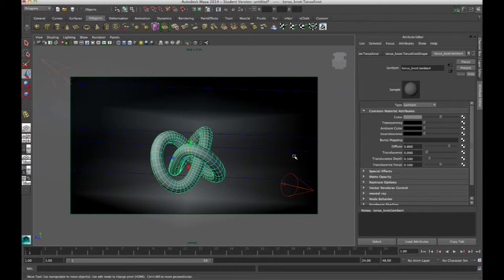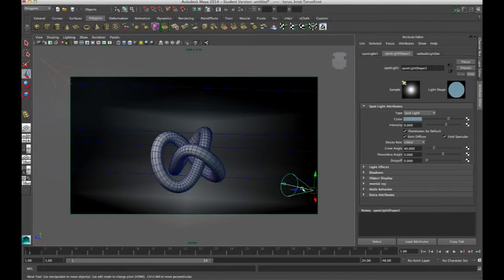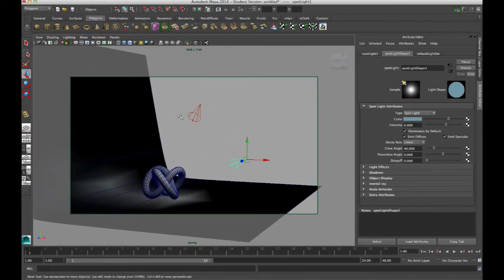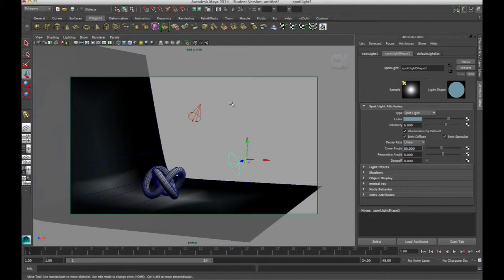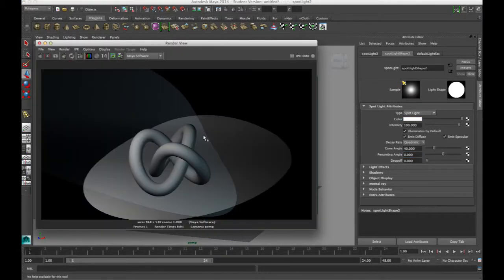Now, what I want to do is start adding some shadows to the light. The lights don't have any shadows yet. Plus, we also want the lights to have a wider cone angle. So let's increase the cone angle to 80, and the penumbra angle to 30. That softens out the edges. See these edges here? That's the penumbra. We want these edges to soften up a little bit. So let's start with that.